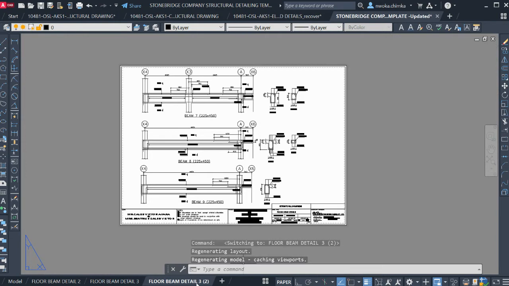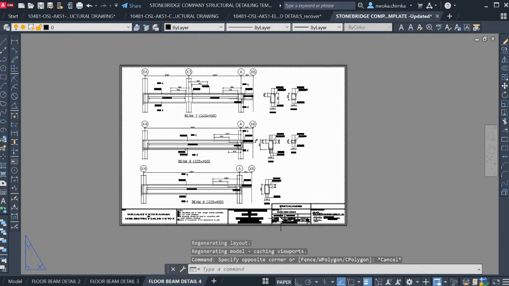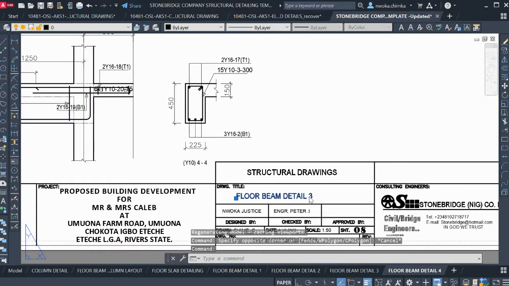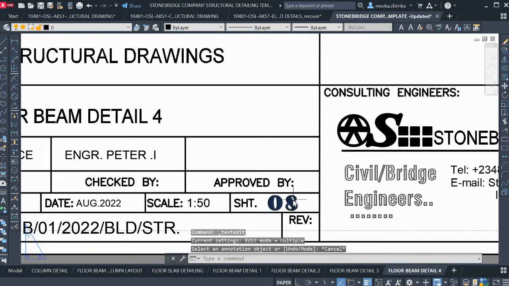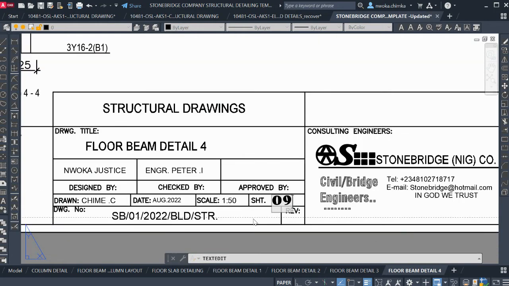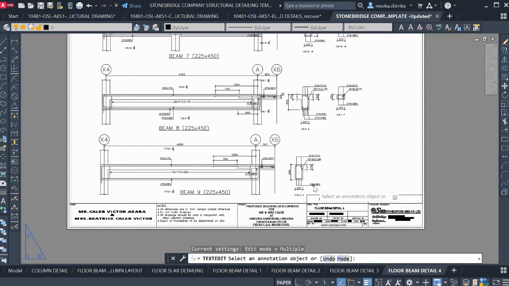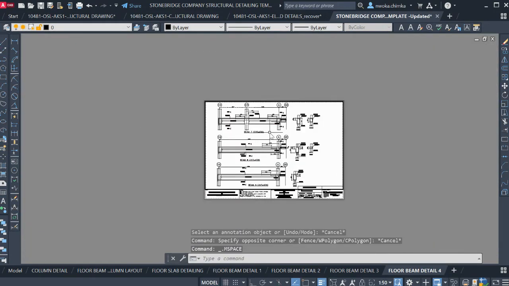So click on this place. I click here and then click on this place and rename. This should be sheet floor bin detail 4, copy 4. And then I go here again and change this. Double click on this place and call it copy 4. And then click outside. Okay, I call this sheet number 8. Sorry, number 9, sorry.